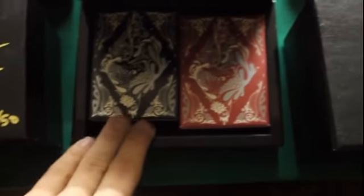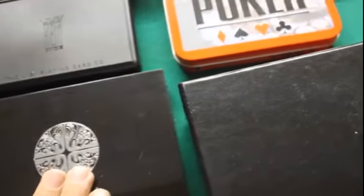Floral. I got a floral set. And it's got a little authentication. There's a red one and a black one. Red, and these are both opened. I got another black one coming in the near future. I'll probably put 2 sealed ones in here once I get a black one. And also purple ones and green ones coming soon as well.